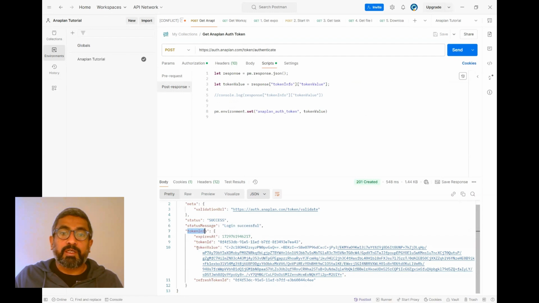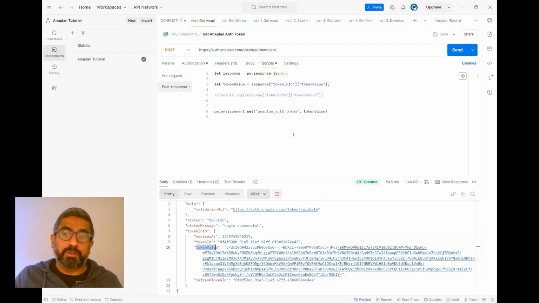And what we're saying here is we are going to set the environment variable that we have in the environment, and we are going to put in this authentication token as that environment variable. From this point onwards, you can just update subsequent calls with this authentication token. The authentication token has a time limit before it expires. I think it's something like half an hour or something.